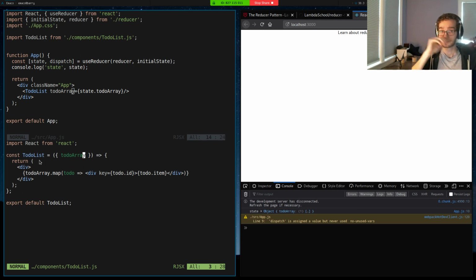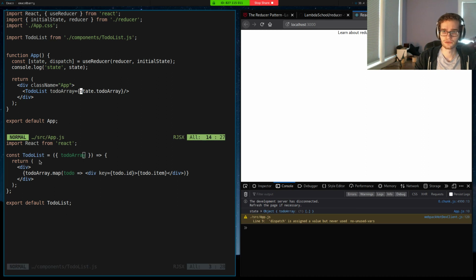So if you had written your to-do list or equivalent component when we did the to-do project last week in this manner, you could reuse it entirely. If it accepted everything it needed via props, you would just have to change the way in which you passed props from it, and then it would work. So this is the advantage of our dumb components, is they don't care about how our state is managed. They just need the data that they need. So now we have our to-do list going.